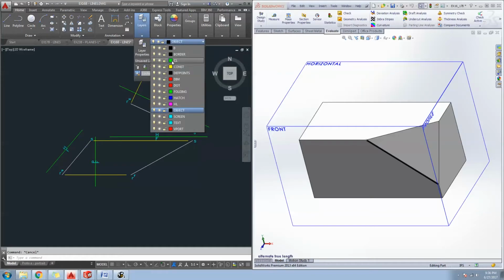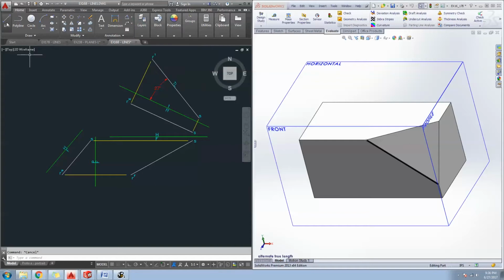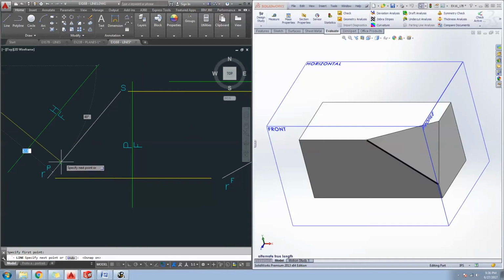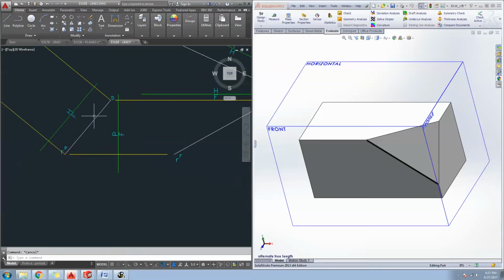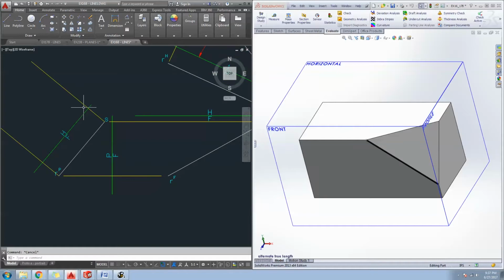So the next step, we go to the construction layer. I make a perpendicular line. Pick that bad boy up. Move him over. Whoop. Move him over here. Copy and bring him over here. And we're ready to go.